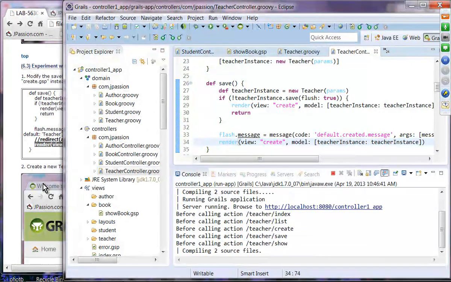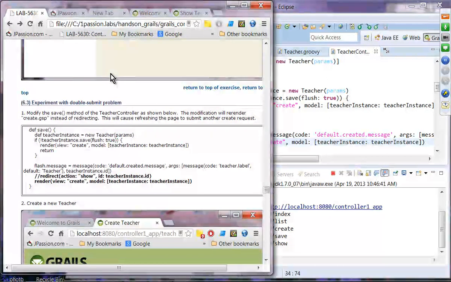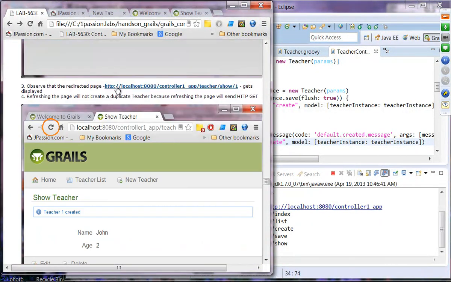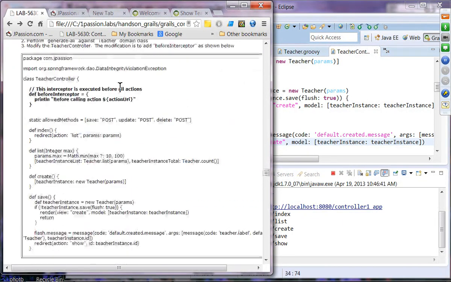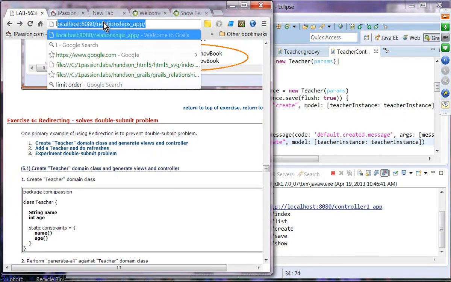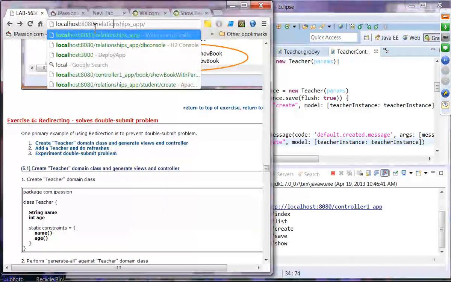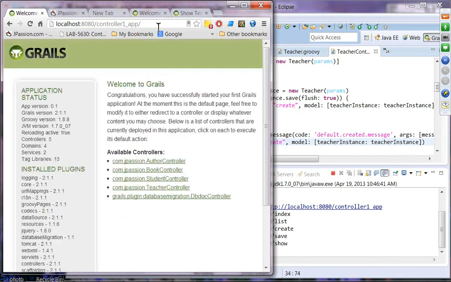Now let's try to create a new teacher. So we are going to go back to, I'm going to just type it, localhost 8088 controller 1 app. So now let's try to create a teacher.